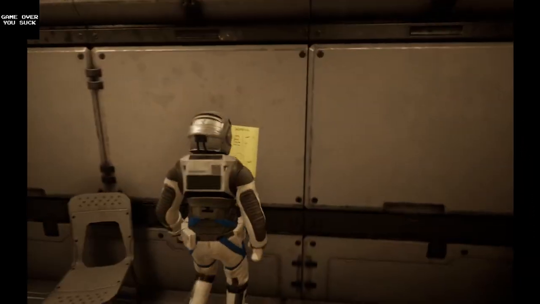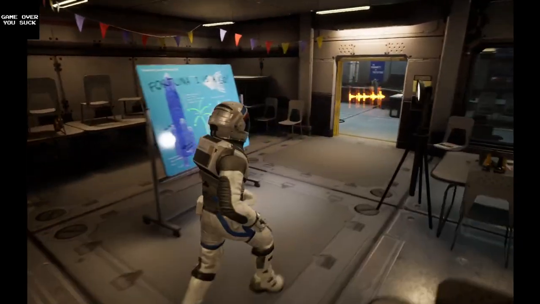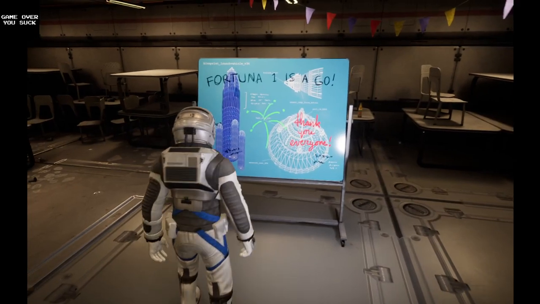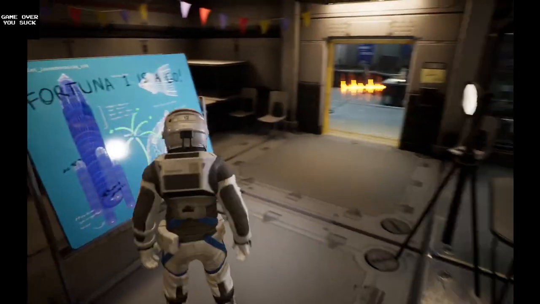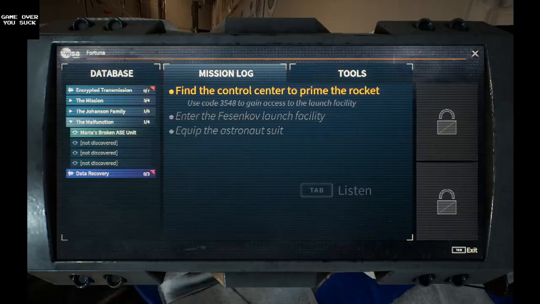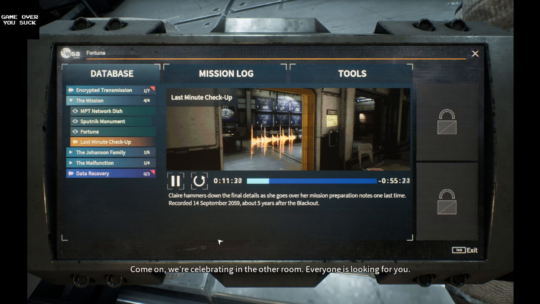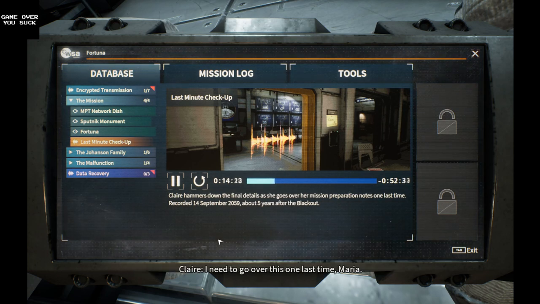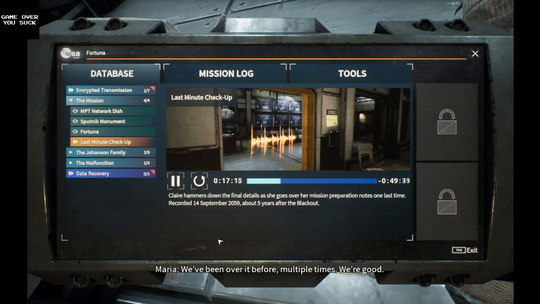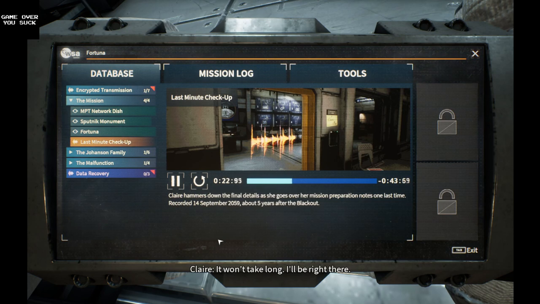Oh, what's this? That important? Beer pong score. That is very important. 2-1 is a go. Yay. That's me. Player's office. Coffee. Before multiple times. We're good.